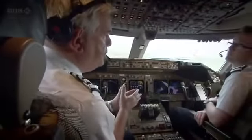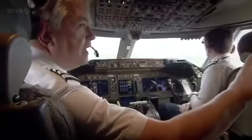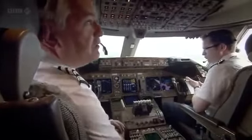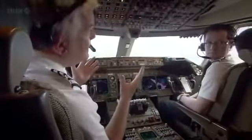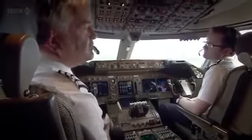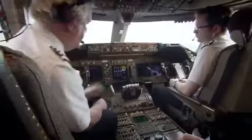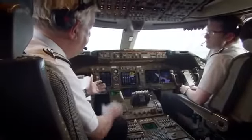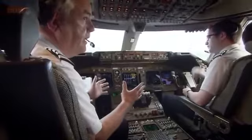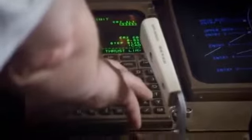When the 747-400 was designed in 1989, it moved from being a 3-crew aeroplane with a flight engineer's panel there, which had thousands of buttons, dials and gauges, and a full-time flight engineer, to an automated 2-crew aeroplane with just 2 pilots. So this is a simplified version? This is, in some ways, yes, but what's going on behind the scenes is quite complex. The actual heart of the aeroplane is this flight management computer. And what that allows us to do is to program the aeroplane and the autopilot of the aircraft with a lot of the information before flight. And then as we go through the flight, we're actually using the flight management computer to control the aircraft as much as anything else on the airplane.